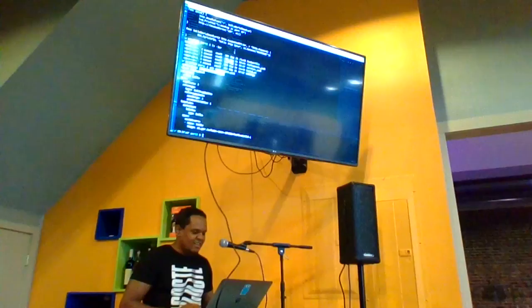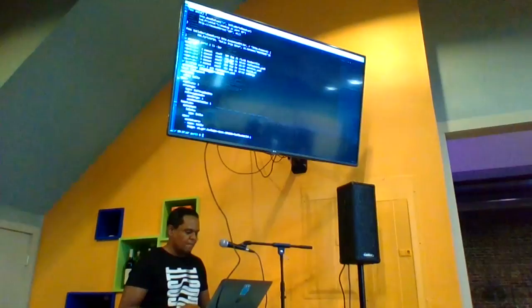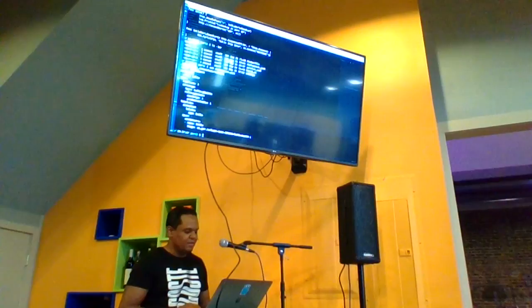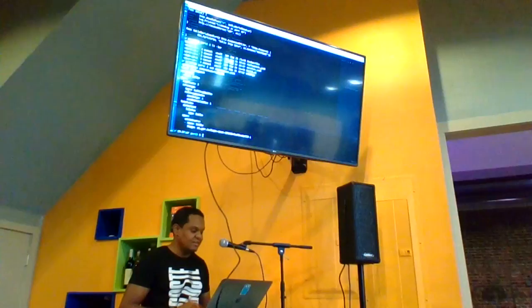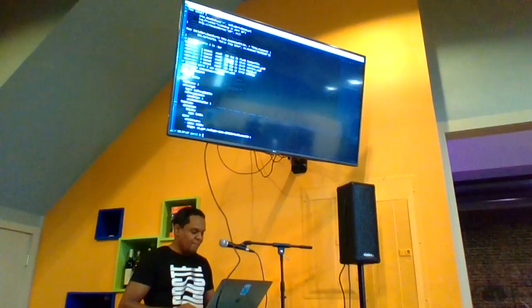So this is the YAML file I'm gonna use for creating my deployment. This is all the important things, the API version. We're still using the beta. The resource kind, because in Kubernetes, you use a YAML file to create basically any resource. You have to specify what is the type of the resource that you want to create. In this case, I'm going to create a deployment. The metadata, this is the name of the deployment.